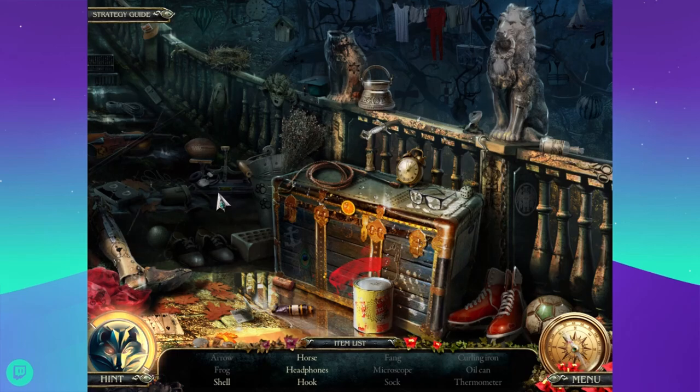A shell and a horse and headphones and a hook. There's a seahorse. That's a kind of horse. Sorta. That is not a horse. That is a goat. Like Capricorn, I think. I'm bad at zodiac stuff. What is that supposed to be? It kind of looks like a bunny, but it kind of looks like a bird.